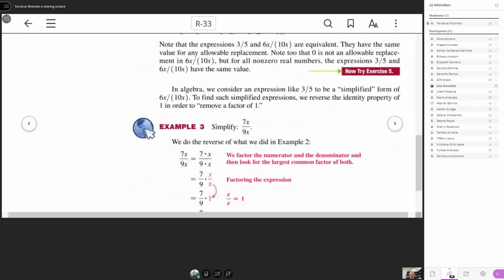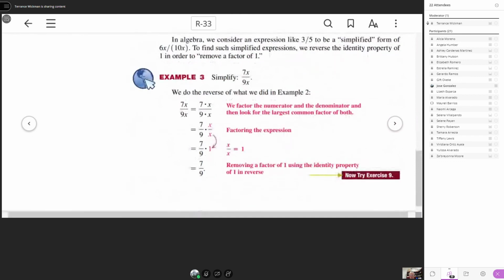Number 3 takes it to another level. Simplify. Well, the rules are, again, whatever you do at the top, you can do to the bottom. So I cancel both the top and the bottom, and you're back to 7 over 9. Boom. All this other stuff is just confusing. Again, if you can take away the x on the top, you take away it on the bottom, you get 7 over 9. That's equivalent.